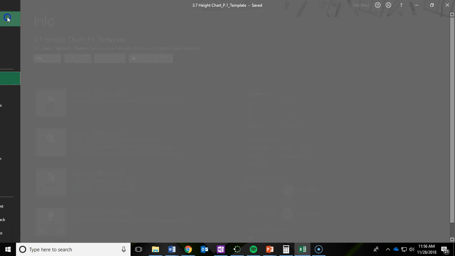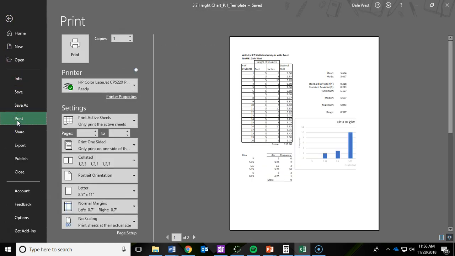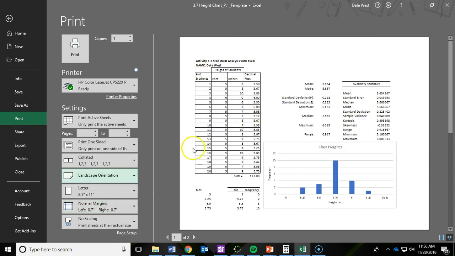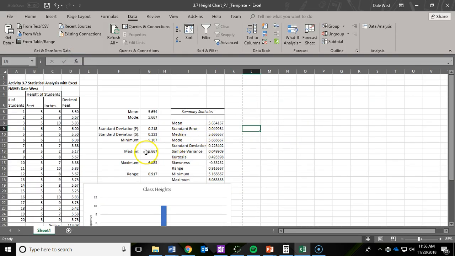So you're going to go ahead and go up to File, Print. Right now we have the HP Color LaserJet, so make sure you see that for the printer. The other problem is you notice that we are cutting off our information, we're missing stuff. So instead of portrait orientation for printing, we're going to change it to landscape. And now I have all of the stuff I want: my data, my bins, my histogram, my summary statistics, and my name. So just double check all that and then hit print, and it'll send that information to the printer, and you are done and you could turn that in for a grade.